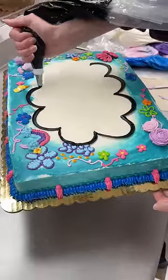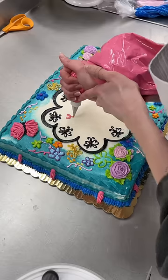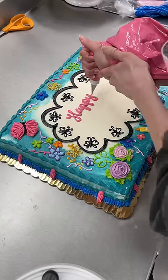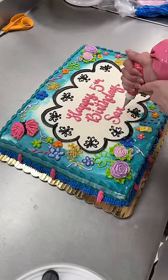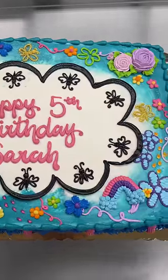Some of my favorite details on this cake were ones that I decided to do last minute on a whim, like this black embroidery or the golden butterflies my friend Muriel suggested I add. And I know this cake screams chaos, but I think it's perfect. It's so beautiful. This is for sure a favorite. Thanks, bye guys.